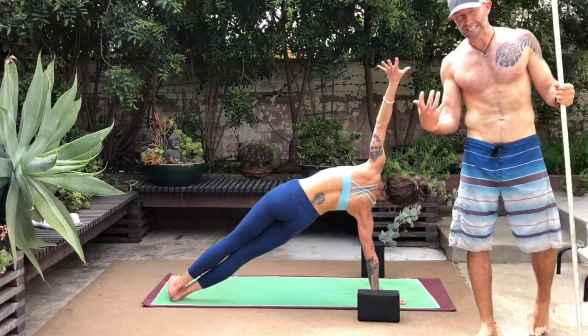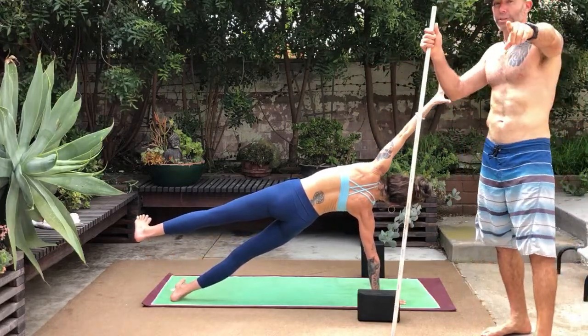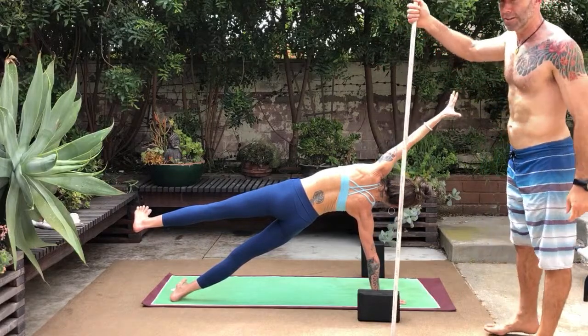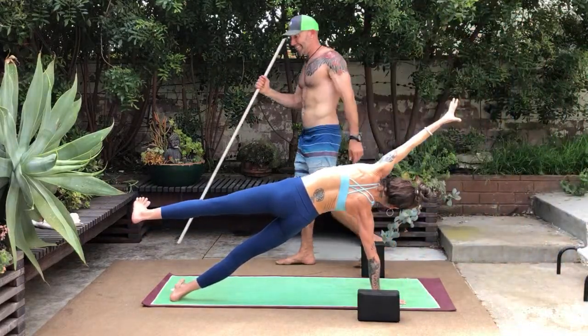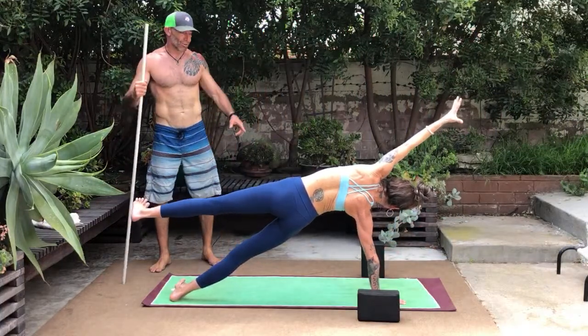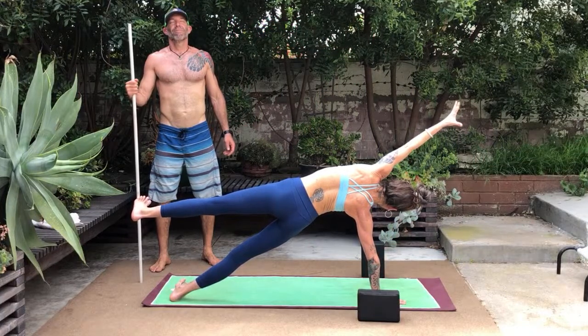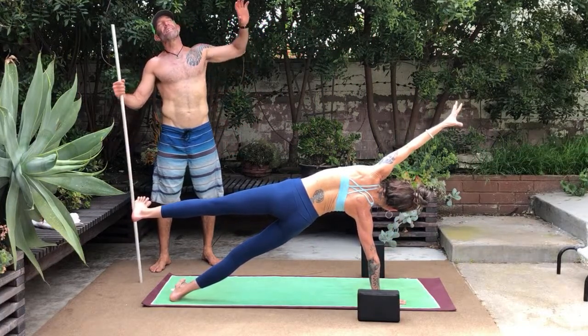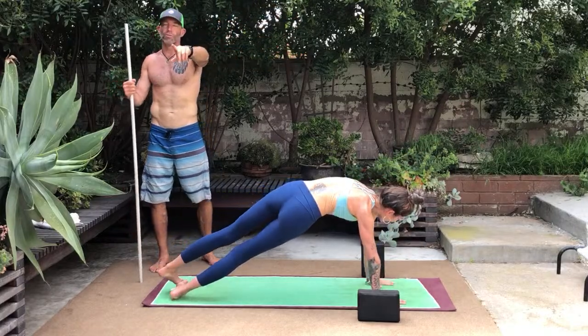Outer obliques, that's going to help massage your liver, your gallbladder, your ascending colon. Yoga's good for your innards, y'all. It's good for your innards. Maybe left leg up, maybe not. Left hand overhead. 2 breaths here, y'all. Inhale. Exhale, reach a little bit. Exhale, release. Move through your flow.